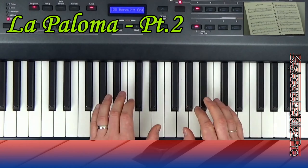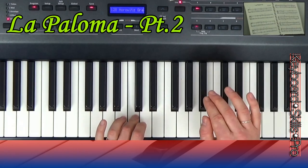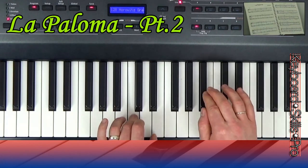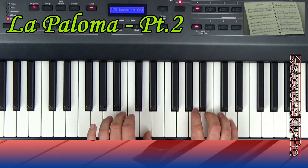So one, two and three and four. See how the A was held. So one, cha, cha, follow the, and then we're going up to B and D, and then we've got B and D here.